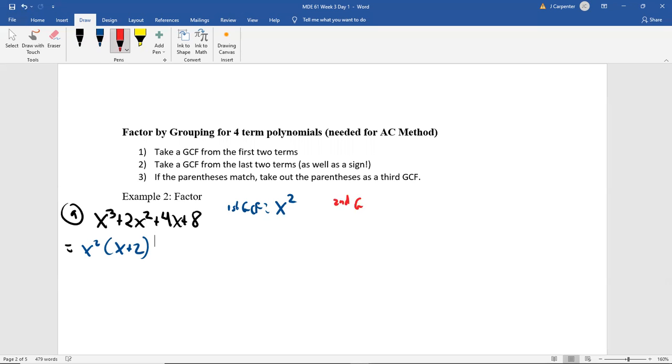Now for the second GCF, we're looking at the 4x and the 8. But I've said you're going to have to take out a sign with that second GCF. There's lots of little bits of memorization. Be careful with here. So even if it's positive, write a positive. 4x and 8, I can't take any x's from 8, but I can take a 4 from both 4x and 8. So that GCF is a positive 4. These are both positives, so take out a positive. There's no reason to take out a negative. Maybe there's a reason to take out a negative later. We'll get into that. So plus 4, open a parentheses. 4x divided by 4 is x. 8 divided by 4 is 2, so plus 2.